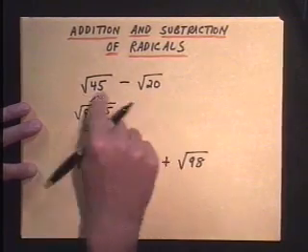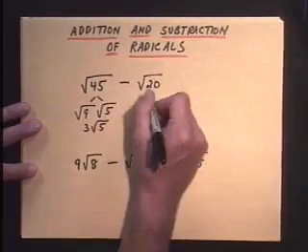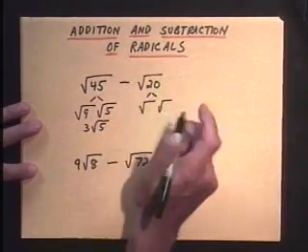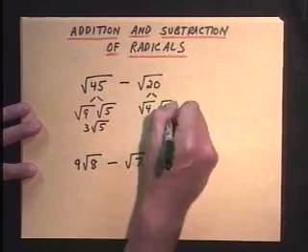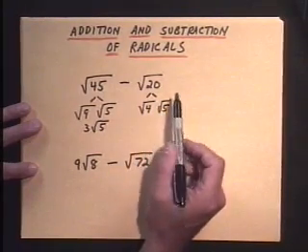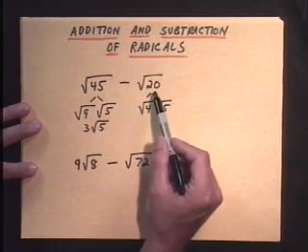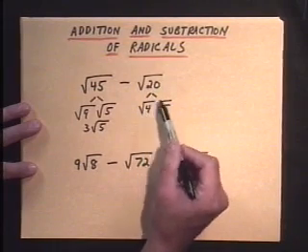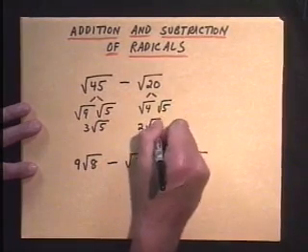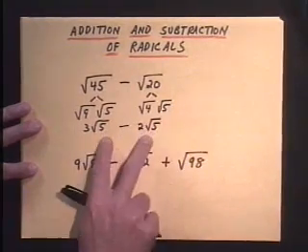So we get some more practice simplifying radicals. The square root of 20, what nice perfect square number breaks 20 apart? Yeah, 4 times 5. The square root of 4 times the square root of 5 gives you the square root of 20. And then, guess what's coming out of the radical here? Right. The square root of 4 is 2 times the square root of 5, and oop, looky there.